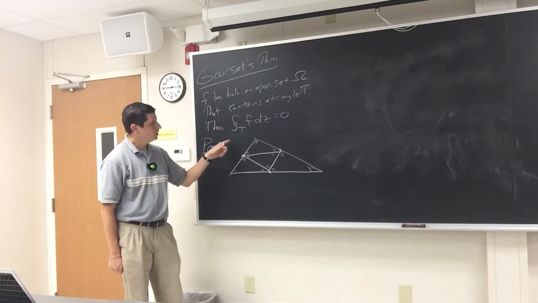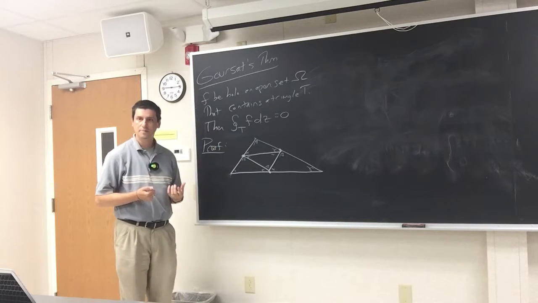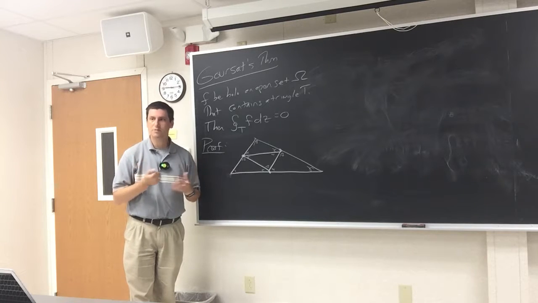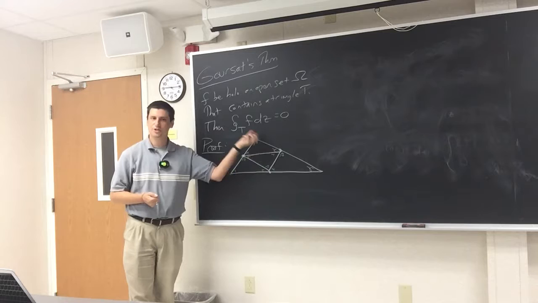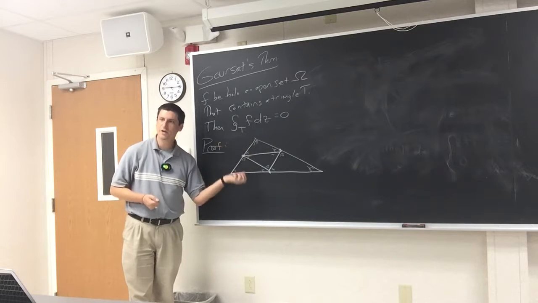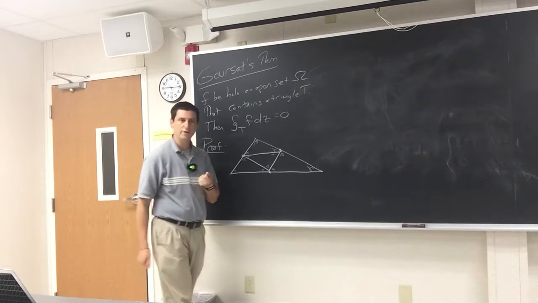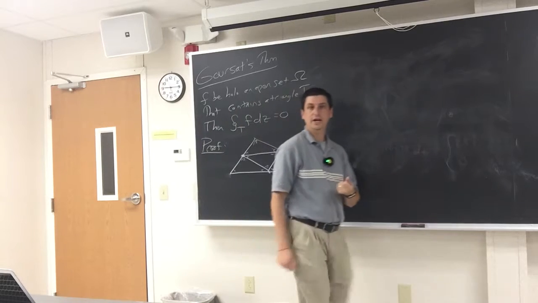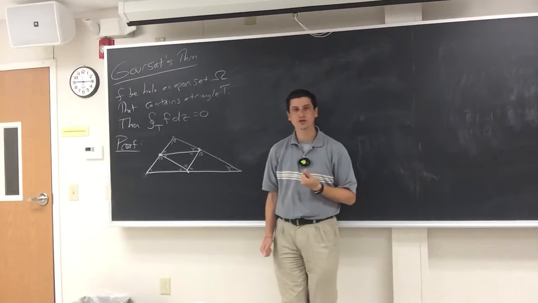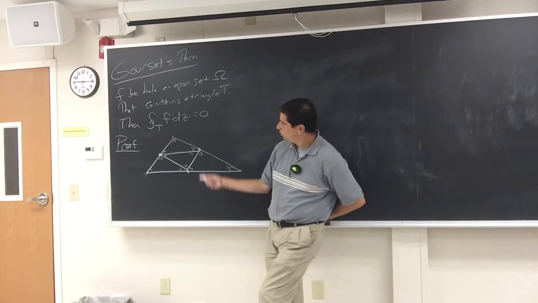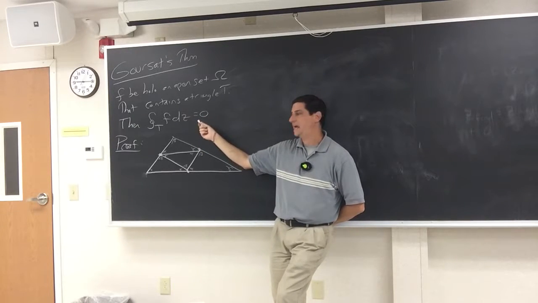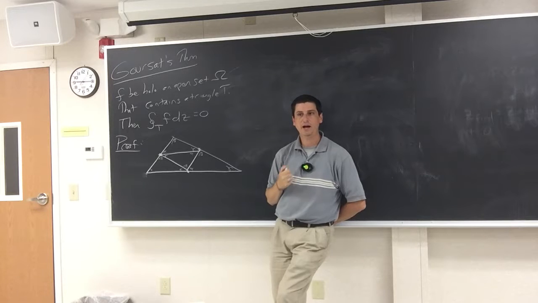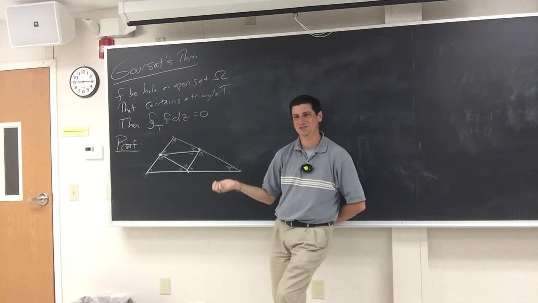What we're going to do is let T sub n be some of the triangles at stage n. So at each stage, we're going to subdivide the triangle, then we're going to subdivide one of the divisions, and we're going to subdivide one of the divisions. And for each one of them, we're going to choose a special triangle. There may be multiple triangles that we could choose. And the goal is we want to show that this integral equals 0. So we'll show that the absolute value of that integral can be made arbitrarily small. And if it can be made arbitrarily small, the only way that can happen is if it's 0.